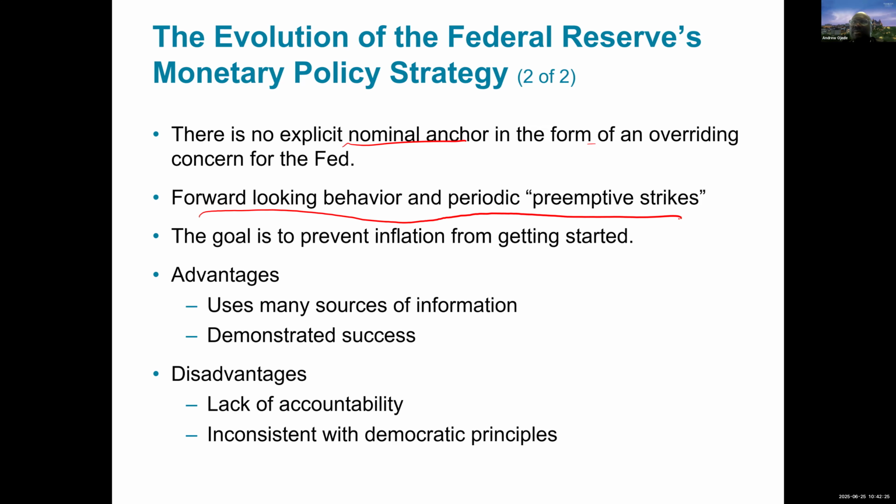The Federal Reserve is going to, because forward-looking behavior also means the Fed is going to use forecasts. They're going to forecast inflation for the next 2 years. If their forecasts tell them that inflation might be elevated in the next 2 years, they're going to use a preemptive strike. Preemptive strike means the Fed will start pursuing policies, like strict monetary policy, contractionary policy, before inflation gets started. Okay, you put it out before the fire starts burning, right? That's what we call a preemptive strike. The goal is to prevent inflation from getting started.